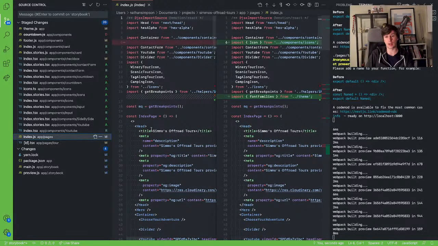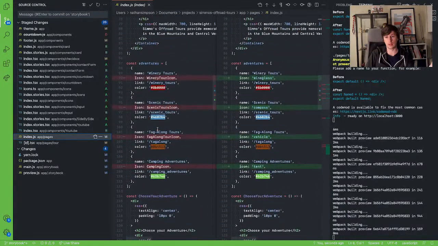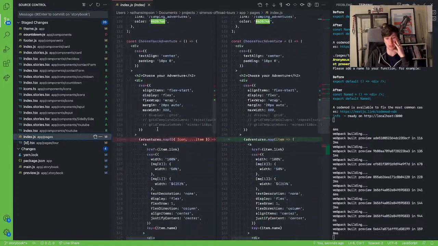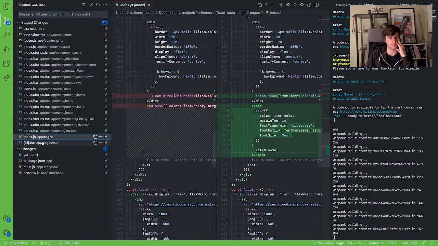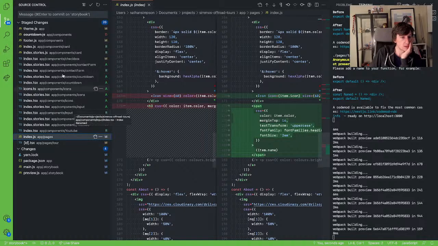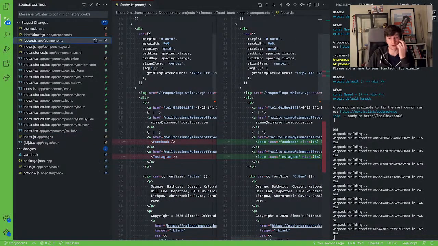And then we've consumed our icon component in a few spots, which includes the Choose Your Own Adventure component from the homepage, and also in our footer, which is staring at me in the face, probably. Yep, this one. We're also using our icon component for our social media links, which really aren't that good anyway.